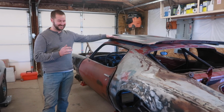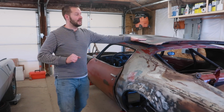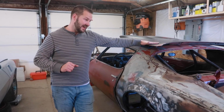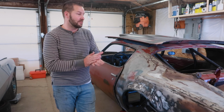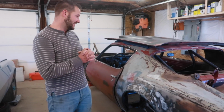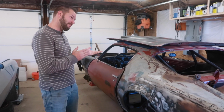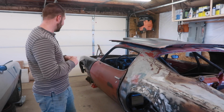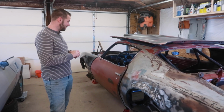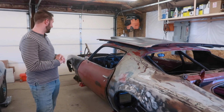Beyond that... What did the previous owner call this? What was his pet name for it? The previous owner nicknamed this Almost. I think that was an extremely optimistic name. I think I would call this maybe... Almost Junkyard? I mean, maybe it would work, and maybe it's a Firebird. But I will tell you that I will absolutely not be keeping it the way it is.